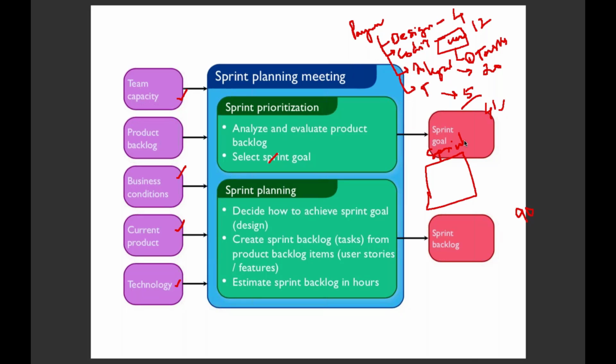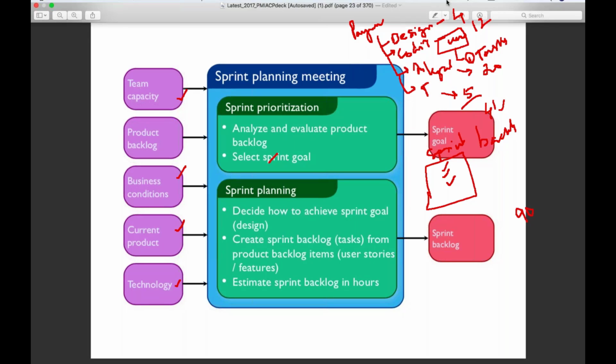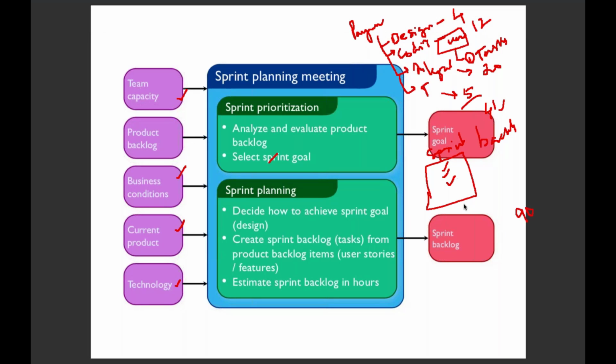Remember, for the entire product, you have the product backlog. In this sprint, whatever the team has chosen and the breakup they have in hours, that becomes the sprint backlog. This sprint, we are going to do payment gateway, we are going to add to cart, right? And also we will finish reviews. In an e-commerce site, you have reviews for each product, what is the rating, right? So they do that. This becomes the sprint backlog.